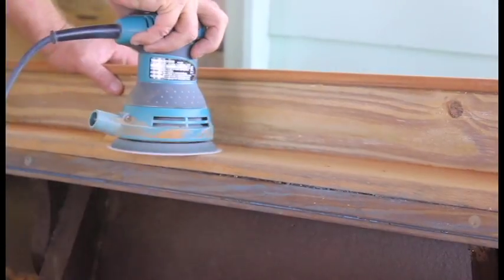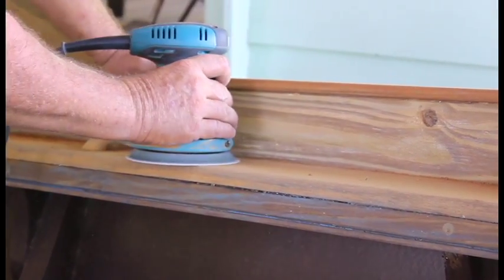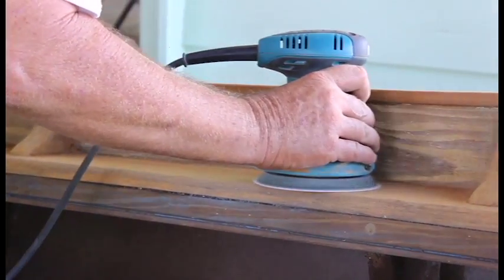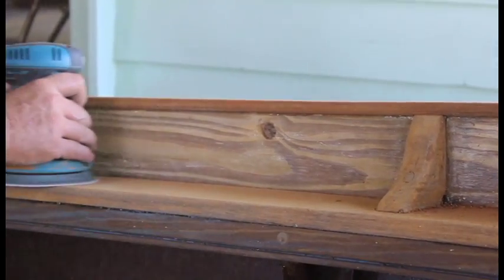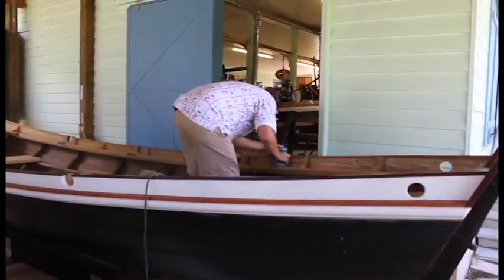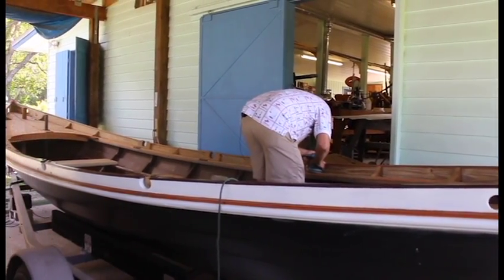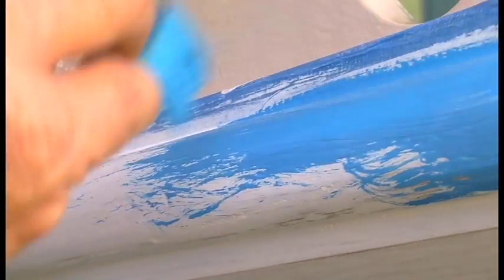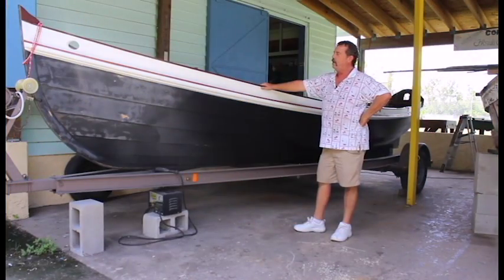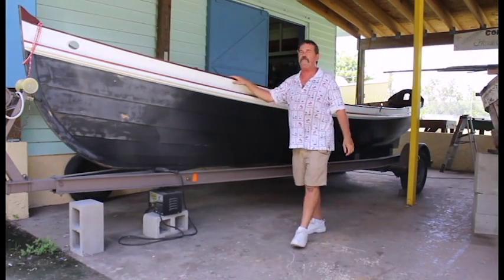She's here to get an oil, lube, and filter, as I say, but this is going to get a complete paint job. I'm stripping down all of the existing finish, which is primarily different forms of latex paint, house paint, and I'm replacing it with marine paint and varnish. This ends up going to be a tan color, and this will be a blue, which is historically accurate for this particular boat. This is circa approximately 1539.